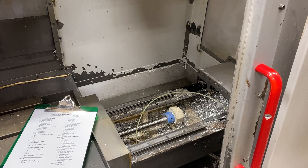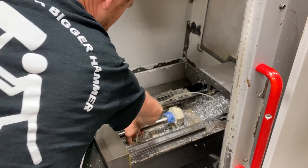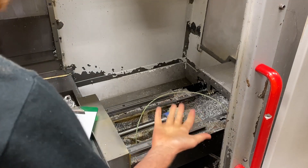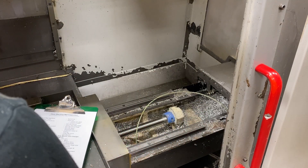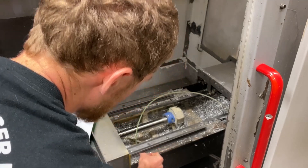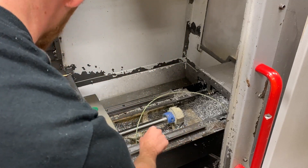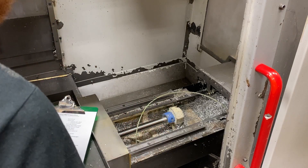If you really want to dig into the machine and do an inspection, you're gonna need to look underneath the way covers. Look at the screw — does it have any lube? If you wrap your hand around it and see no lube, there could be a problem with your lube line, pump, or clogged restrictors. Also want to look at the rails: are they smashed, are there roller indents from where the table has been crashed, are chips packed inside these bolt hole covers, is it rusted, or is it clean underneath?